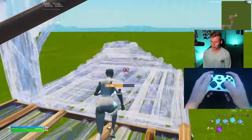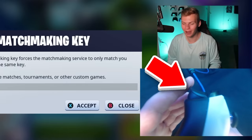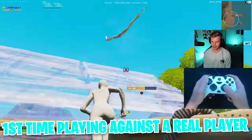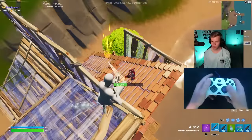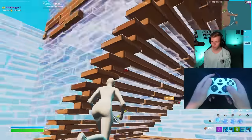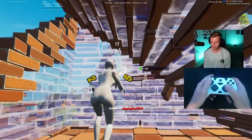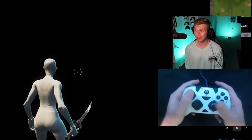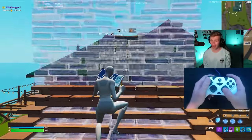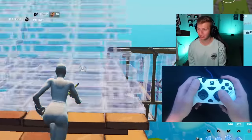I think the only way I'm going to get a real test is to actually go and play against other players. Look how little I have to press this trigger down for it to actually activate. First time playing against a real player — I'm actually kind of nuts. Pretty average play, but for my first time ever playing on this controller, that's a good sign. There are very few four-paddle layouts that I actually like, but I'm starting to think that this one might be one that I do like.